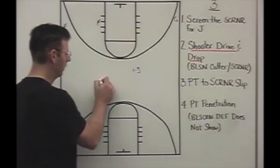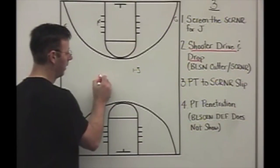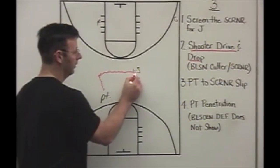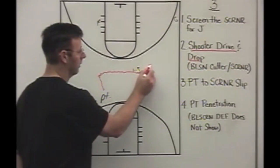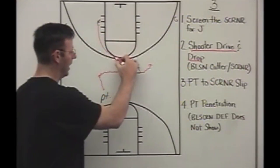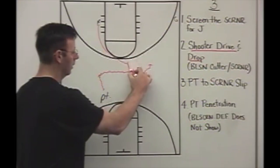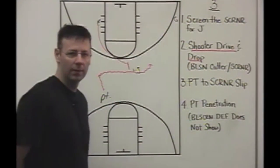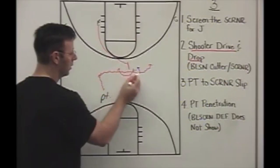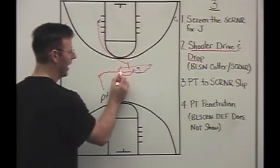by dribbling the left side, taking it nice and deep before changing directions to head sharply off the screen. Meanwhile, our forward, as this action is taking place, is cleaning up right behind the initial screen for the screener action at the top. We banana cut just a little bit with our shooter so that when we throw the pass to the shooter, they're stepping in on the shot.